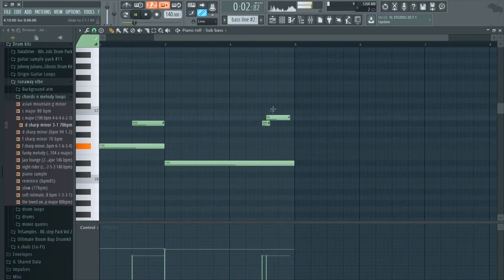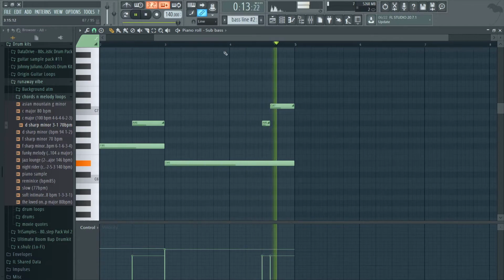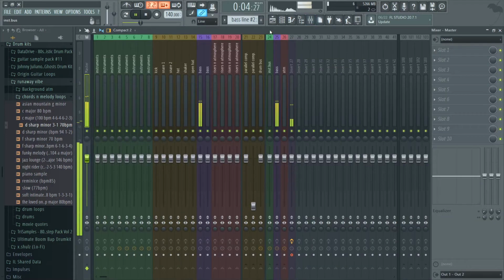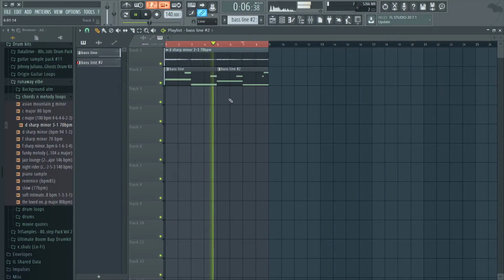Okay, I'm just gonna stick with that. I don't want to spend too much time on it. I just wanted to show you guys this little trick that I like to use for bass lines.